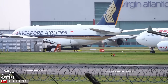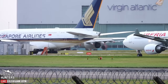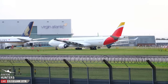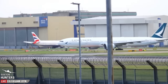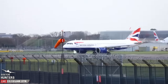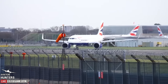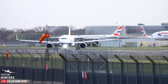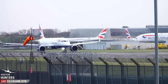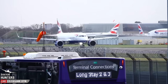Just don't want to be missing all of the ground action, because we have got a Cathay jet holding, the Virgin Atlantic A330neo holding, the Iberia A330-300, which is actually here at London Heathrow today. Usually it's the A320neo. I mean, we used to have the A350 of Iberia operating at London Heathrow, so I guess they've used the heavier aircraft. Once again, that's probably heading to Madrid, I'm guessing. I did say the Cathay jet. And we've also got this BA A320neo, by the looks of it, lining up on runway 27 right for departure, as usual. We'll get some info for you in a minute.